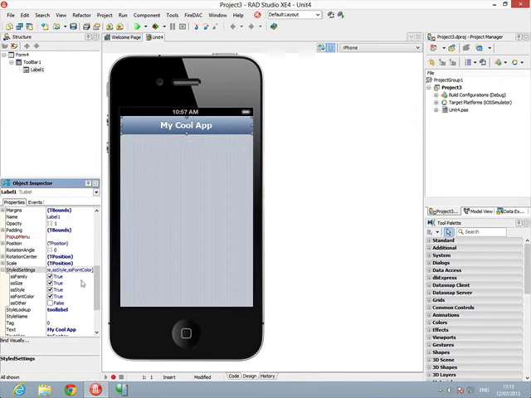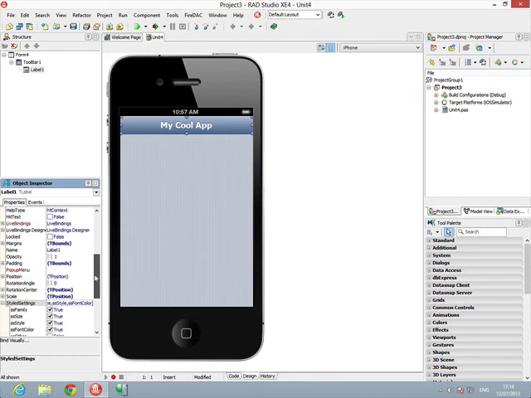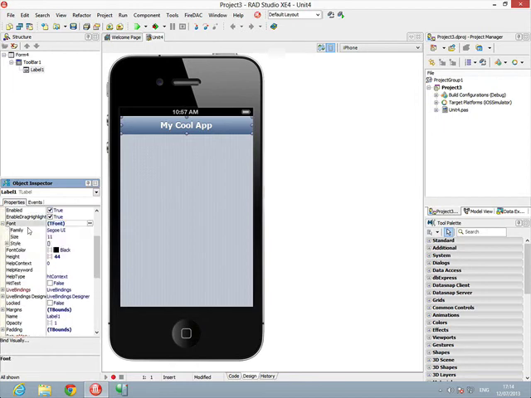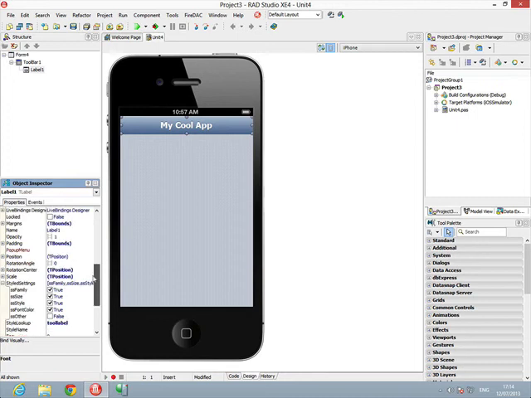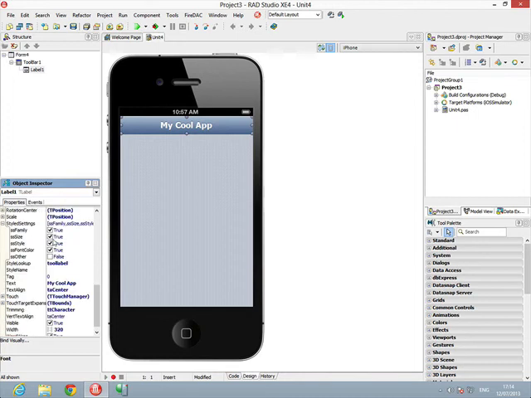If you want to override those, then in the styled settings options within the label, or in fact in most controls, you can come in here and disable those options, and that will allow you to then change the fonts, change the size, the font color and so on, and actually override to a different size, different font color, different font family if you so wish. But that's quite nice that you can control which bits it will override for your application.